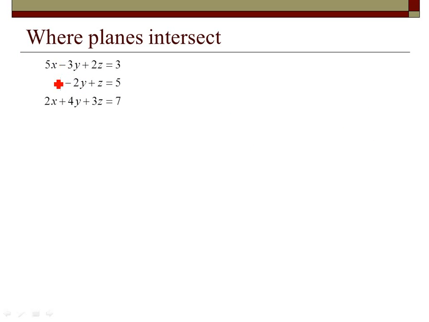Well, if I inspect this, I have a single x, and one option you can also do is solve for a variable and then plug in. The goal is to get down to two equations and two unknowns, something we're used to doing. But I'm going to look at this one, and I'm going to choose to get rid of the z, because if I take this equation and I multiply it by -2, when I add it to the top equation, the z's will cancel. If I multiply the middle equation by -3 and add it to the bottom equation, the z's will cancel. So that's kind of the first one I have.